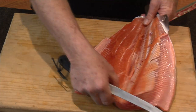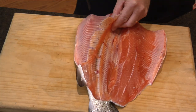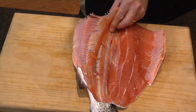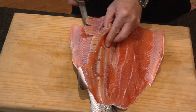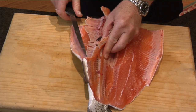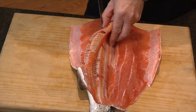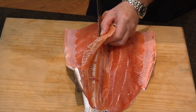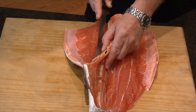So we've got to get rid of this part here. We turn that around and repeat the method — now this is harder than what we just did. We're going to try to keep that knife as close to the ribcage as you can. This time we're going to cut back and keep that knife as close as we can without leaving flesh behind.